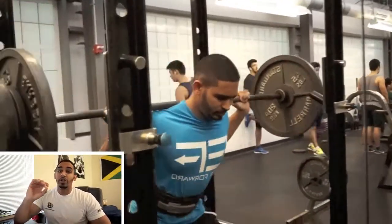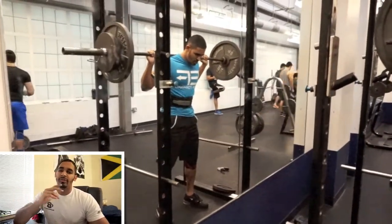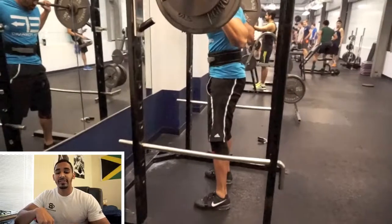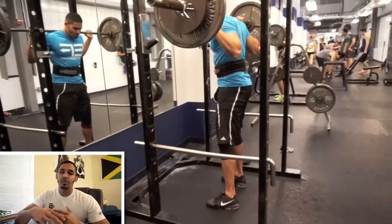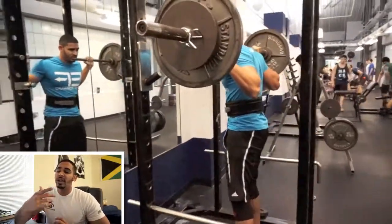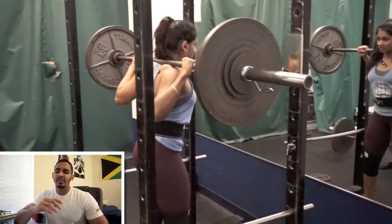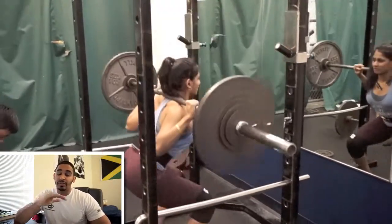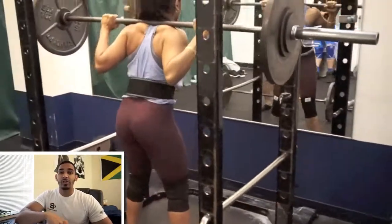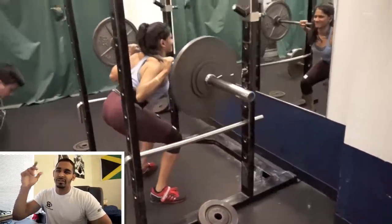And then the other major reason we like this program is at the end of every 4 weeks you can reset your max. There's a max rep set, and you do it, and from what you do on that set, it's just one set, you see how you can reset your max, and you can add 5 pounds, add 10 pounds, so you're not going a full 16 weeks off of one training max. You're actually seeing how you're progressing. Some people progress faster than others depending on if you're a beginner, intermediate, cutting, bulking, lots of factors. But basically you can see how you're progressing, and as you get stronger over time, you can keep hitting new maxes until the 16th week where you actually hit a one rep max and not rep maxes.